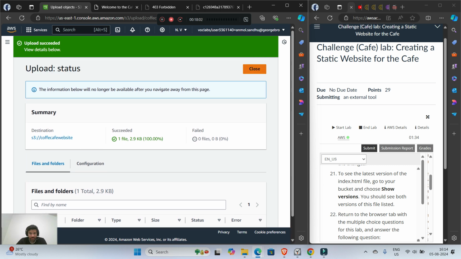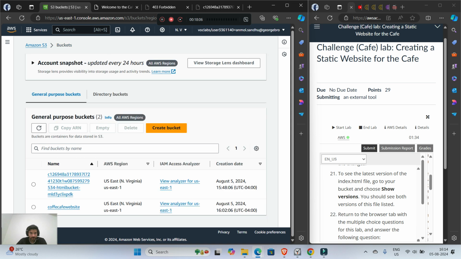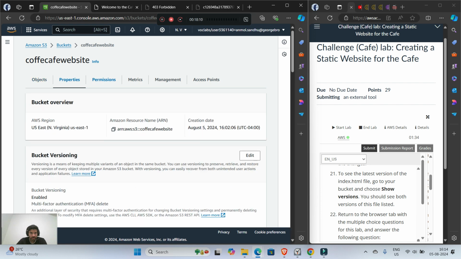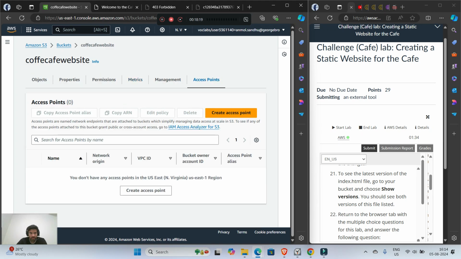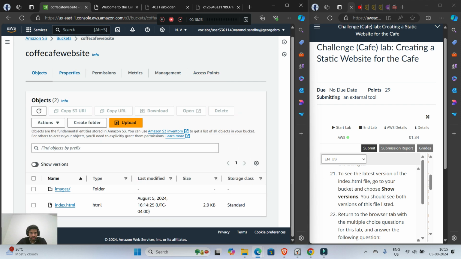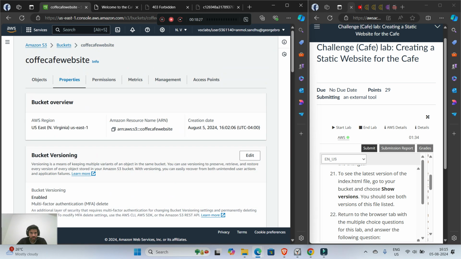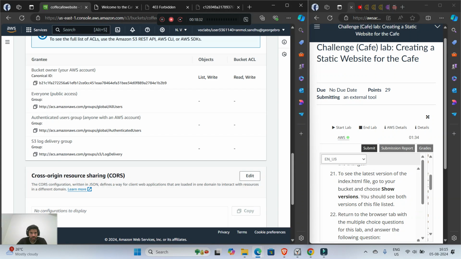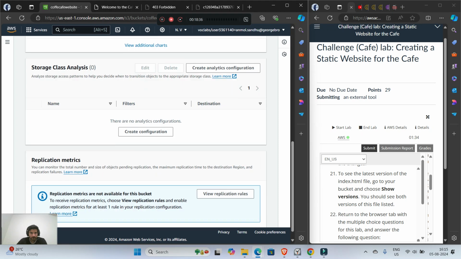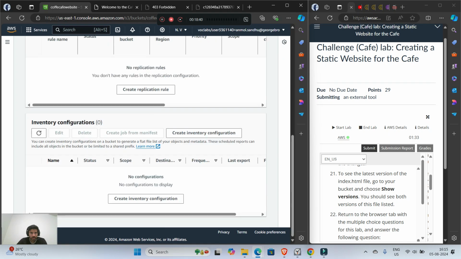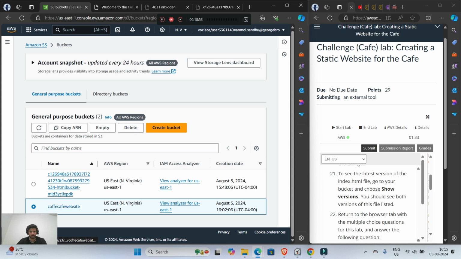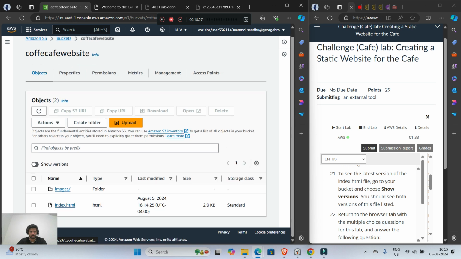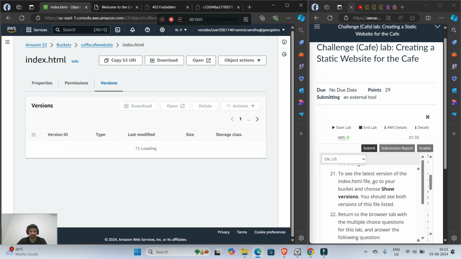Now it says go to bucket, select, so let's go to index.html version.